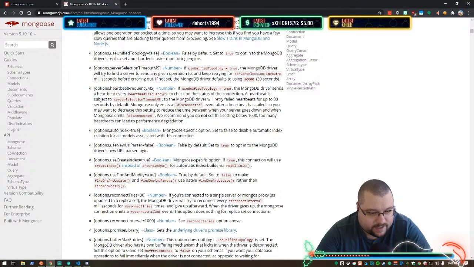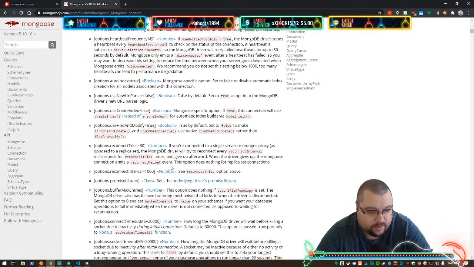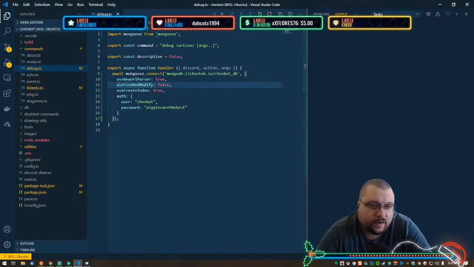Let's create index. Create index instead of ensure index for automatic index builds via model.init. Sure. Don't exactly know what that means. True by default. Set to false to make findOneAndUpdate and findOneAndRemove use native findOneAndUpdate rather than findAndModify. Okay. So that's the thing.